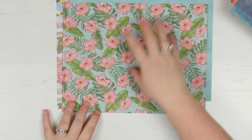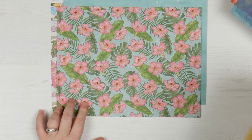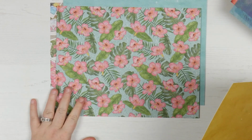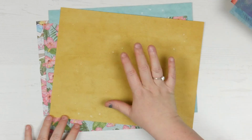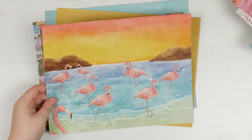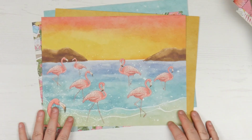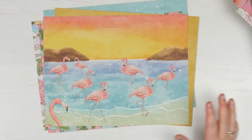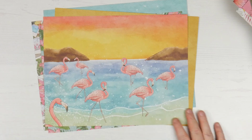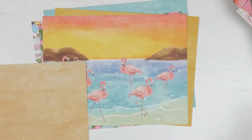Then we have like a tealy thing with all the speckles in the background with the green and the beautiful, now I'm having a mental blank. What's it called? Hibiscus. I've said the word so many times now I've forgotten what it is. And then you have the yellow, and this is kind of like the vellum, if you sort of zoomed in on it just a little bit, but we've chucked some flamingos in it, which just looks so cool. And you've got the ocean thing, so you're sort of sitting on a nice gentle sandy beach looking out with all these flamingos. Where do you go to see flamingos in the wild? Someone tell me down below.